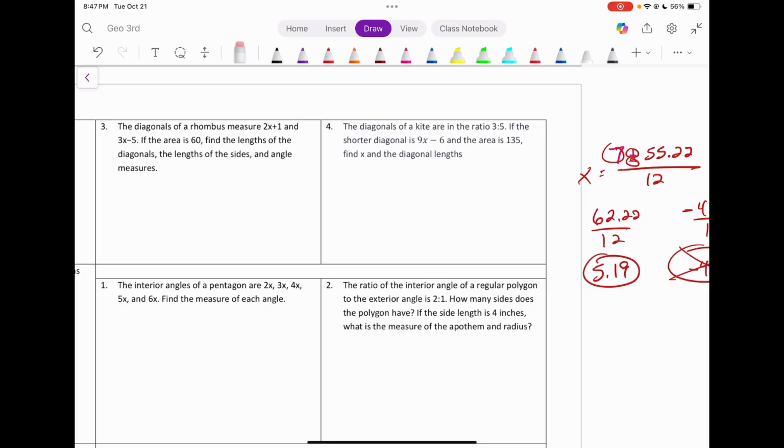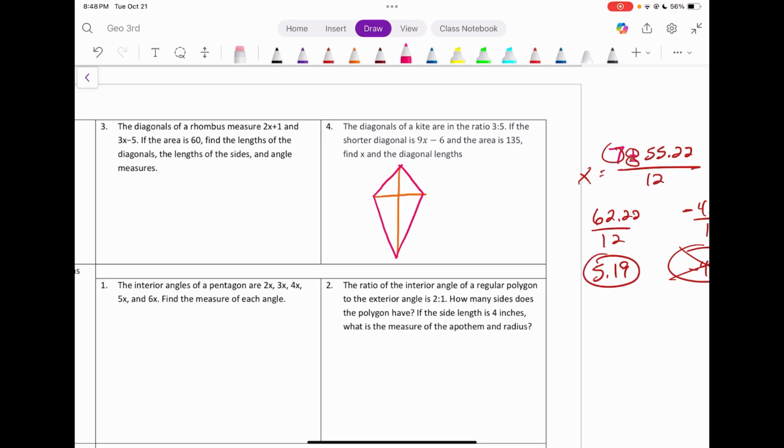All right, the last one. The diagonals of a kite, and again, use that same trick that I showed you to draw it. We're going to draw pretty much the letter T. And we're going to connect our corners. So there's the top of the kite. There's the bottom of the kite. Just a reminder that a kite's a lot like a rhombus, but it only has one line of symmetry. So the diagonals here have a ratio of 3 to 5.